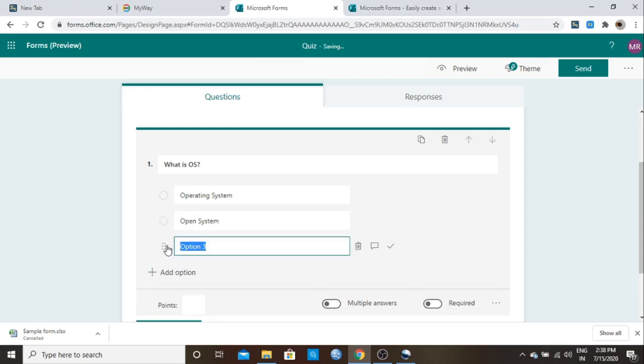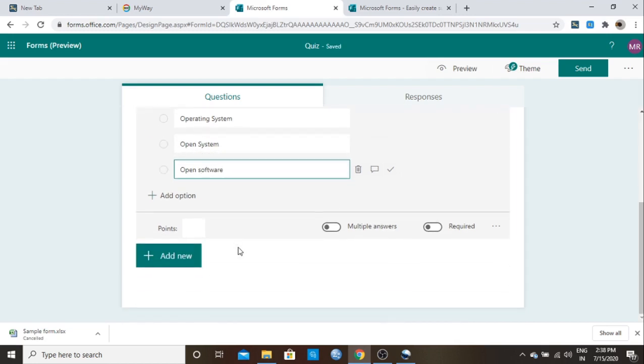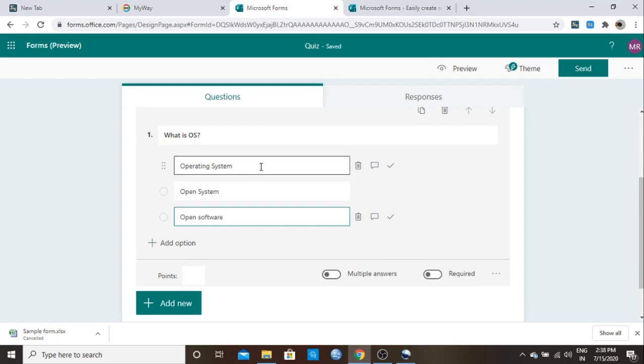Here next option, open software. Here if I want to make this answer correct, then you can just click this right symbol.